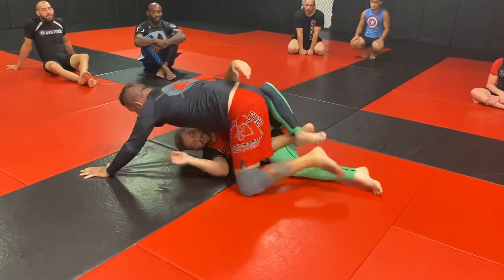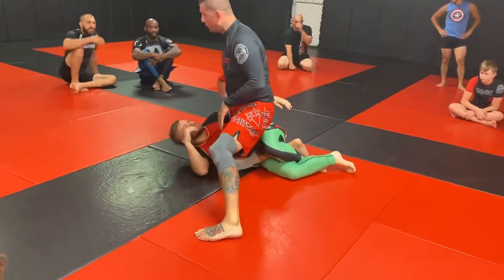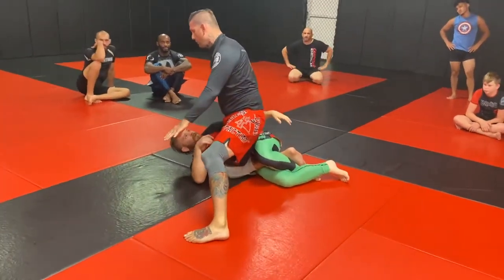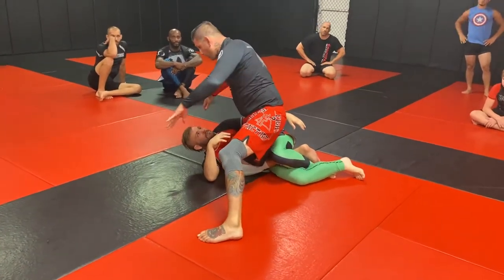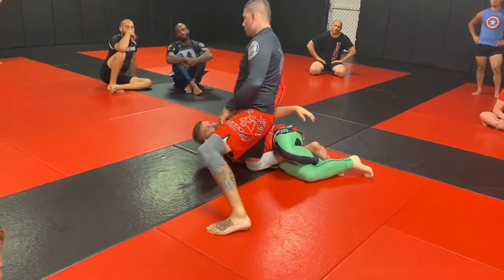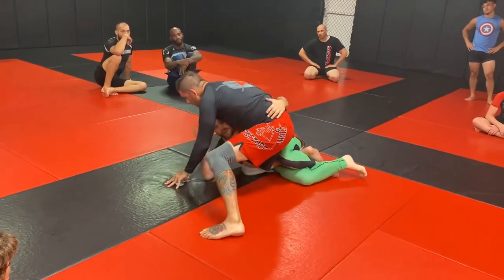Especially when I'm blocking that cross face, he feels like he has no post — like he's got to put all his weight and he can't cross face me. This allows my free hand to go grab his leg and collect his other foot. Even if I let go of the whizzer right there — I'm utterly committing to the whizzer in my face — even if I go with my second hand, his pull is so strong that I'm posted really strong. I'm forcing both of his hands to the mat.